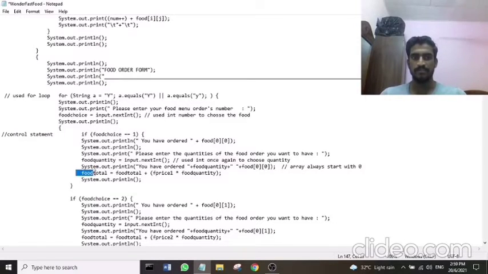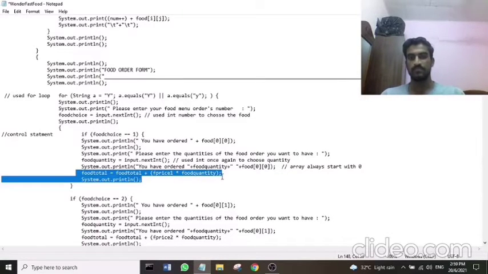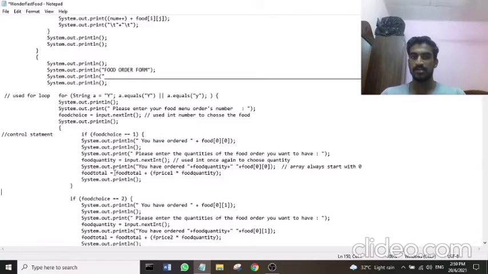So in this line we can see food total plus the F price 1 plus the food quantity. So if we carefully look over here, it has the line where it says food total. So why does that line actually occur? So here's why. Food total occurs because maybe we have already chosen a food, and we are adding on another food.